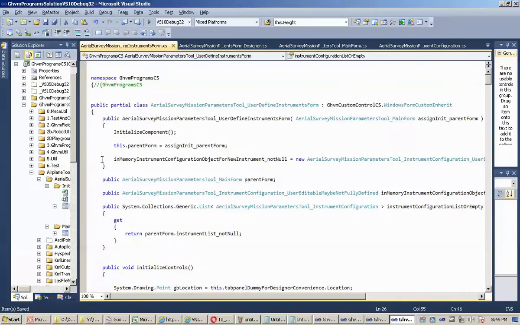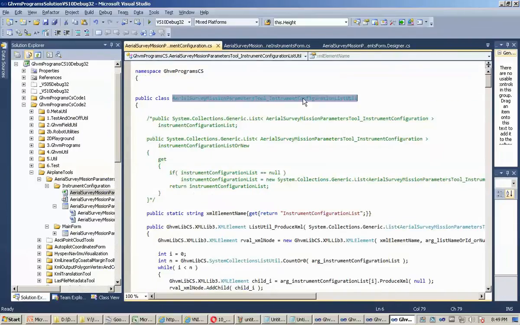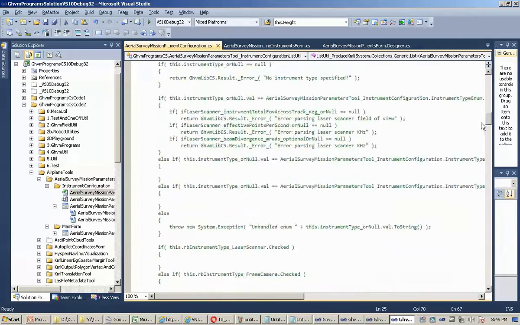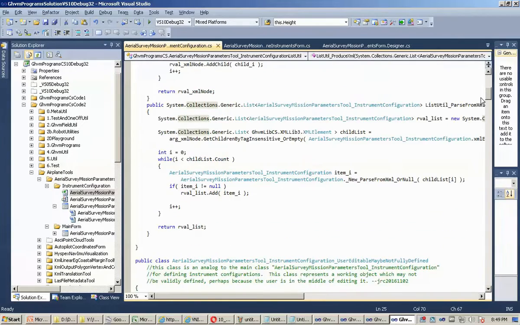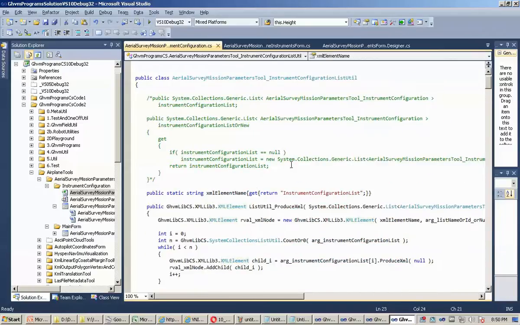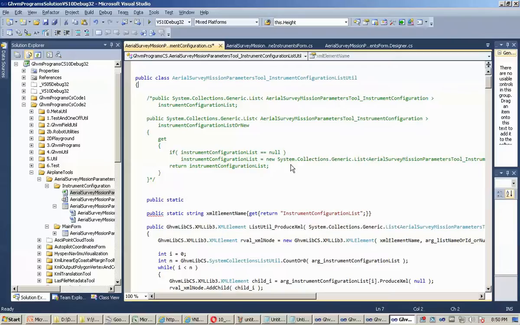But the reason I was coming to that is we want to write out our list of instrument configurations to a file, and I guess it's going to just be called, let's see, I could write a class separately that represents a configuration file, but I think I don't really need to do that.